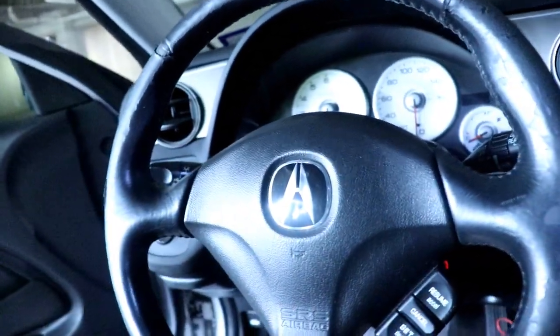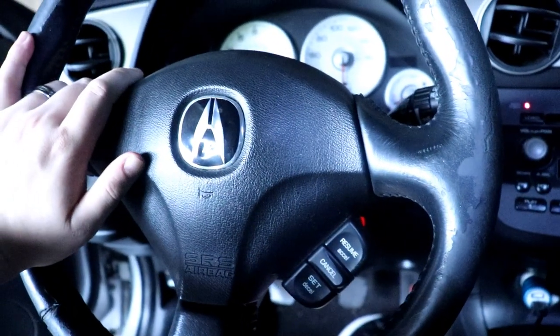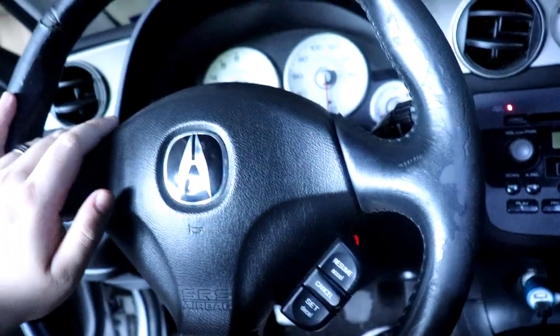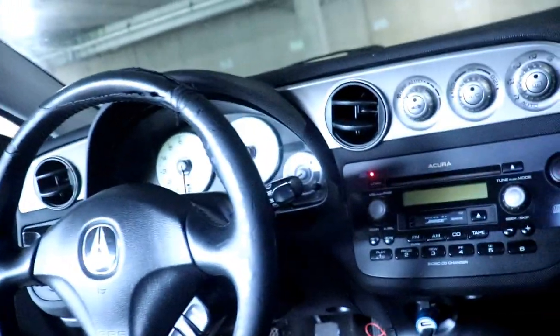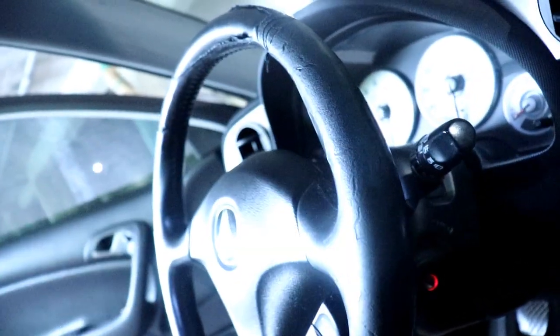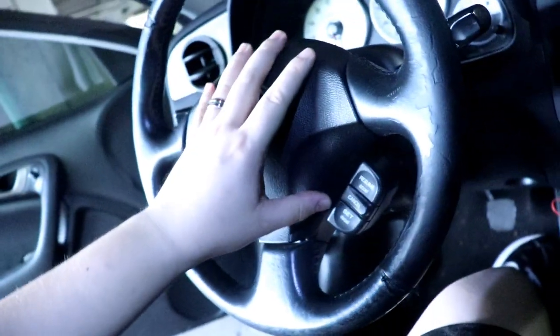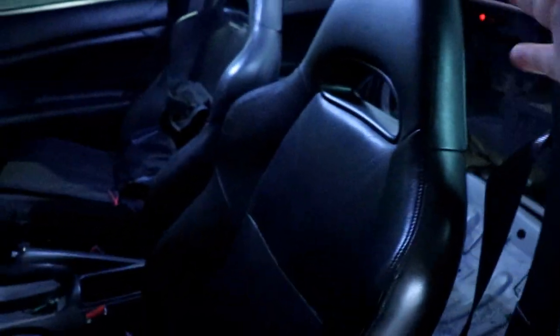I really want to change out this stock steering wheel. The way I sit in terms of my positioning from the pedals, it sits way too far in front of me. I want a new steering wheel setup that's a little bit closer to me. I already know what I want — a Works Bell boss, not the short one but the normal one, and the Works Bell tilt hub. I'll probably run a Momo, whatever I can get my hands on. I do also plan on getting a harness for both seats eventually, but not until I get a harness bar or some kind of thing to hook the harnesses to.